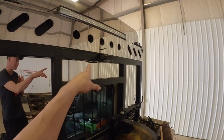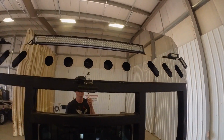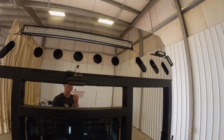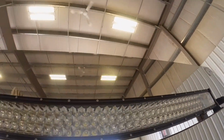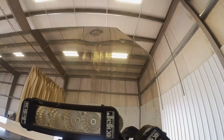I just Windexed these ones. That's pretty shiny. Got rid of the water stains coming out from behind the lights. Took off that yellowish haze. But I don't know if you can see that in the light up there. Looks like someone put some sandpaper, they were polishing it or had something stuck behind it. That ain't coming out.